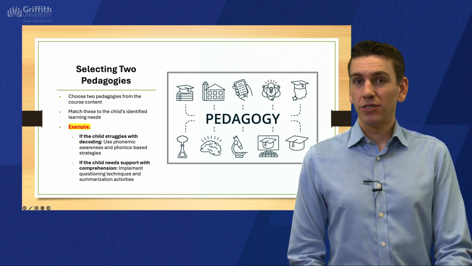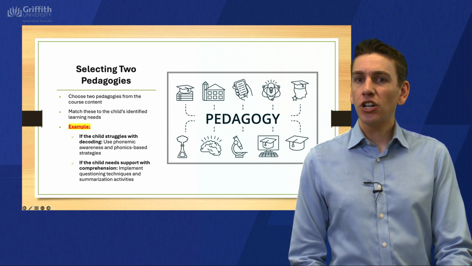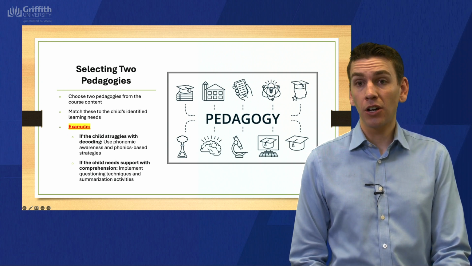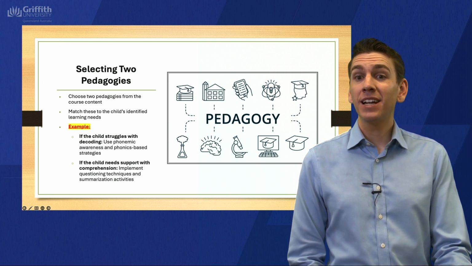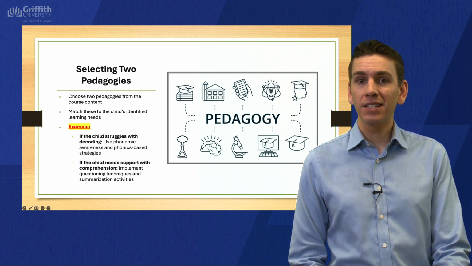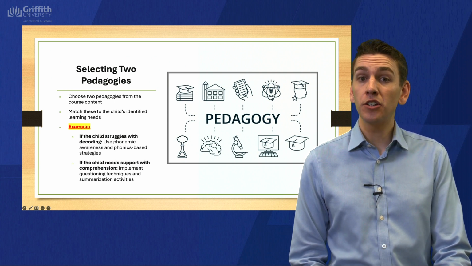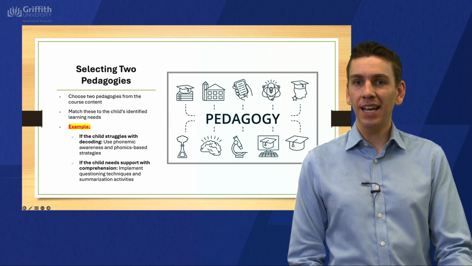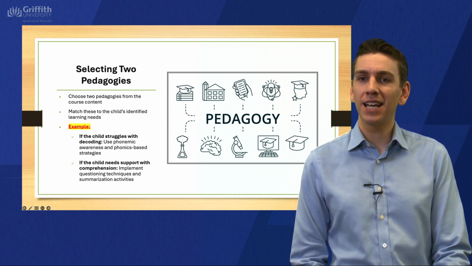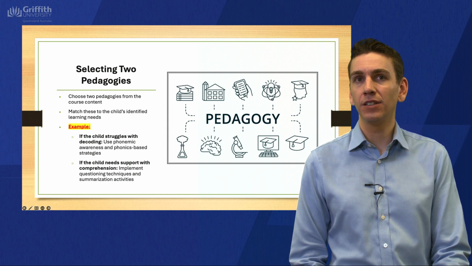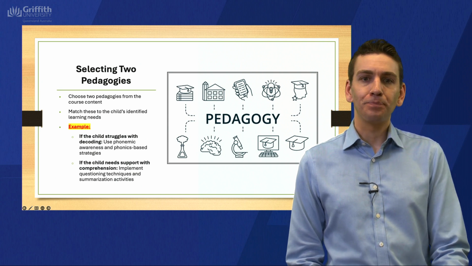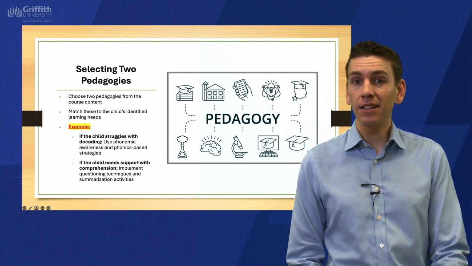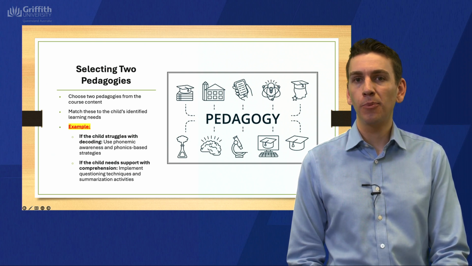A couple of examples. So let's unpack it further. If a child's struggling with decoding, you've collected data that that child's struggling to decode, you might want to go, okay, well, I need to implement some phonemic awareness and phonics-based strategies. That method will focus on breaking down words into sounds and help the child to recognize and decode unfamiliar words more effectively.